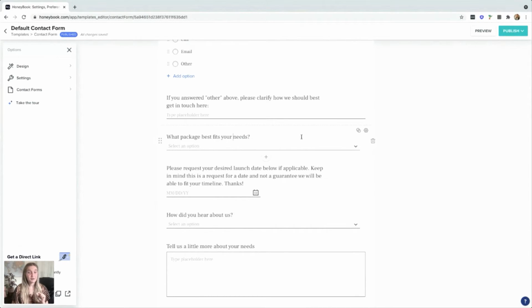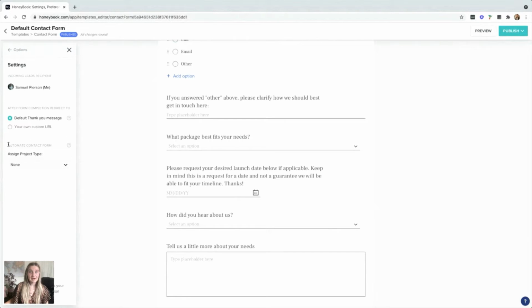There is a second option for connecting project types to the contact form, and it's a little bit more advanced. So you'll pop up here to the settings, and you can actually assign a project type to a specific contact form. So I'll give you another example. I am working with a bounce house company in San Luis Obispo, and they have like 15 different slides and bounce houses and like water park things that they rent out to their clients. So each of those items are their project types.